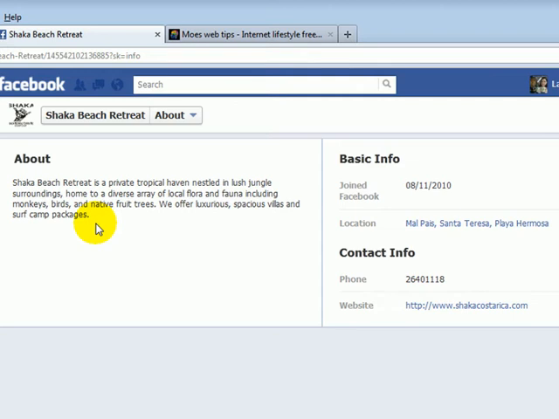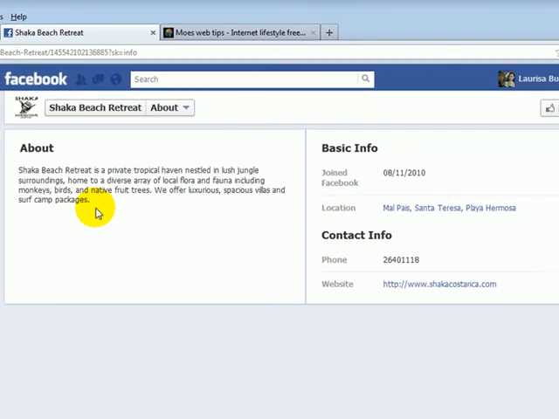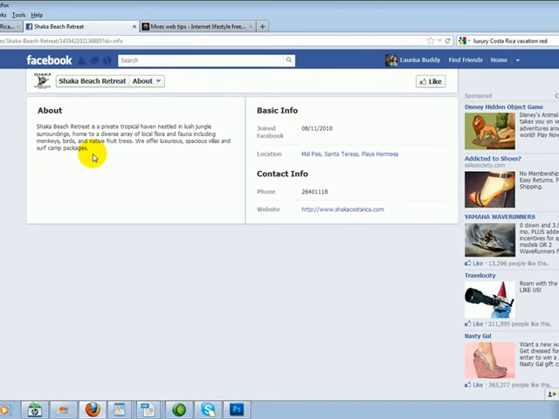About pages, I would say, especially for something that's very niche like this, that doesn't need a lot of explanation, like Shaka Beach Retreat sort of says it in itself, this is good, because people can come here, quickly read it, and get a little bit more. I guess just being here and knowing a little more about what you guys are about, I would maybe home in a little bit more on the surfing. So maybe its own sentence there. But otherwise, I think you've really just kept it short and to the point, which is good. But I would maybe put a little bit more emphasis on the surfing, since that is a lot of what you guys are about here.